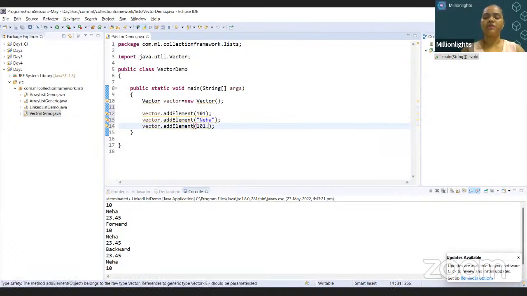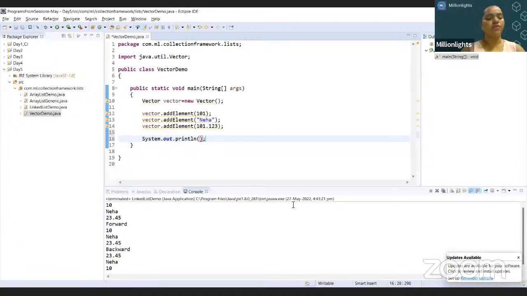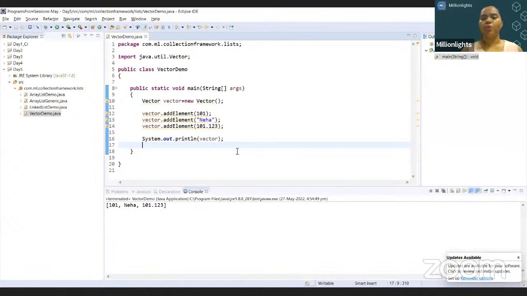Or maybe let's say I'm having some other values in here. I want to print it. Again, it remains the same. I can either go for System.out.println, or I can go for the iterator for that reason. Let's say, for example, I am iterating. I'm just showing you this data. Working fine, not a big deal.